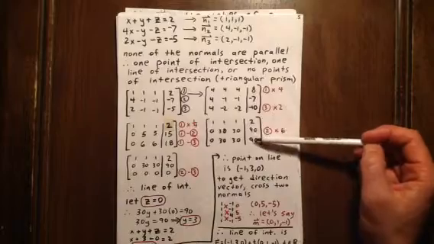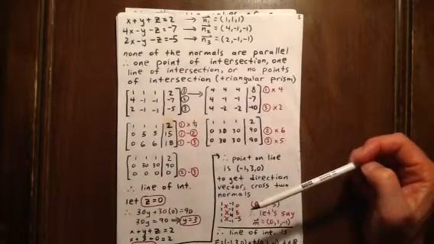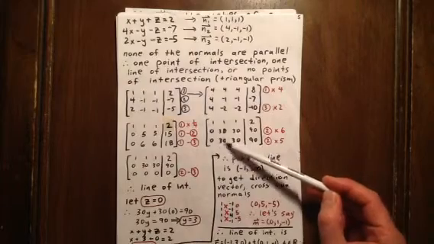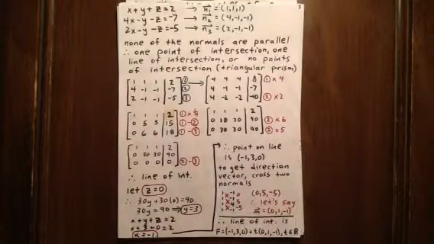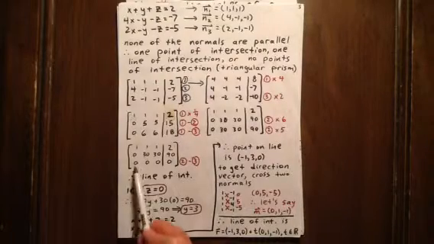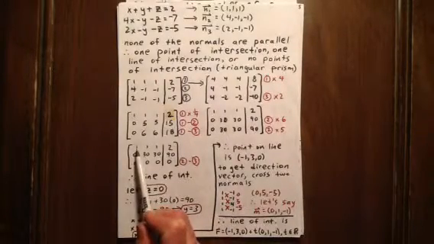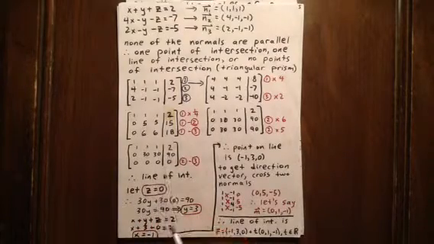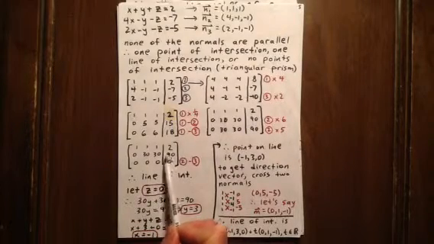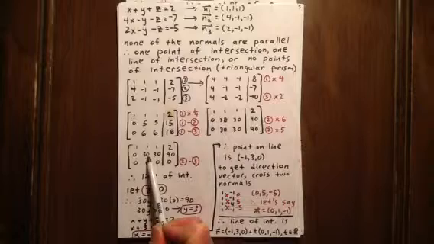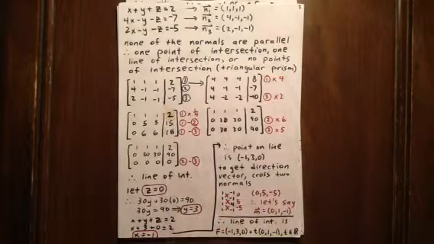After we do that, subtract row 2 minus row 3 to eliminate the y entry, to make this value 0. When we do that, we see our last line is 0, 0, 0, 0. What that means is that it's not contributing anything to our understanding of the intersection. So we can think of it as though we've got a plane x + y + z = 2 and another plane 30y + 30z = 90, or more simply y + z = 3 if we want to reduce it.